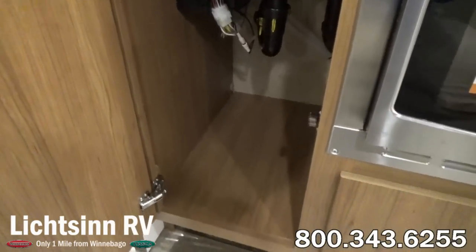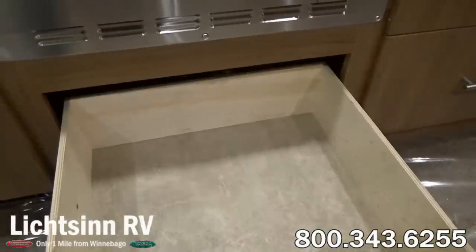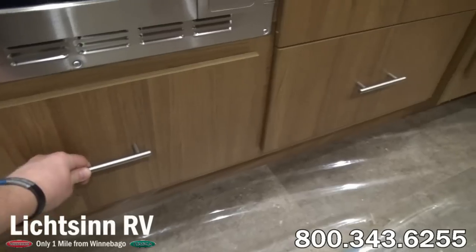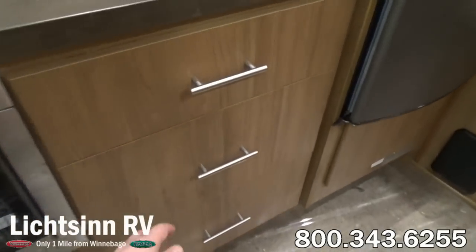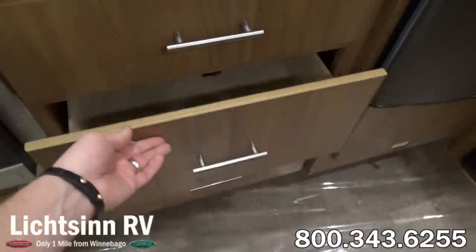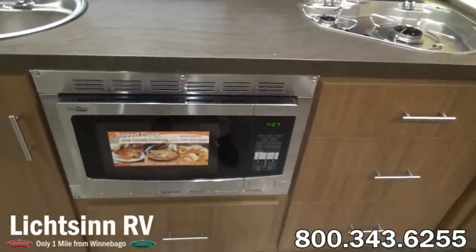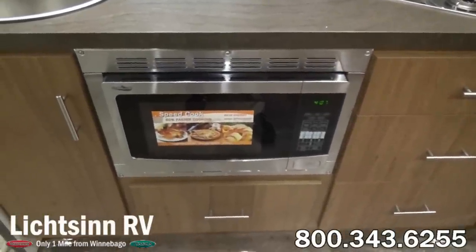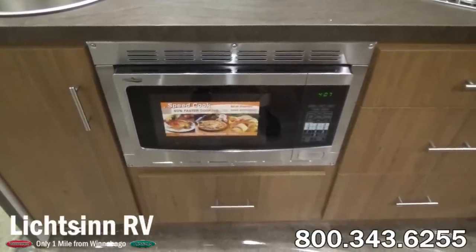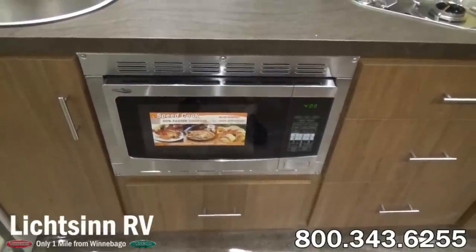Also redesigned for the mid part of 2015's model year, the galley now includes a single drawer, a four-drawer stack, and a waterfall style countertop. You can see it also includes a pot and pan drawer underneath the microwave and convection oven. All of the overhead galley doors have also been restyled to include the Aosta Cherry cabinetry with the acrylic canvas wrap for added durability. The four-drawer stack features full-length extensions with metal ball-bearing glides.